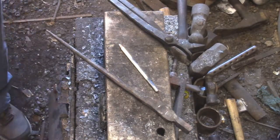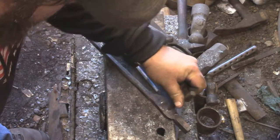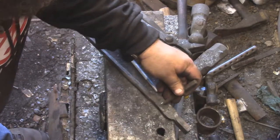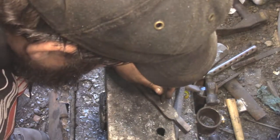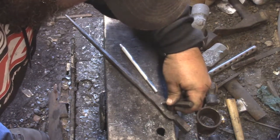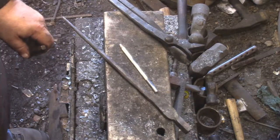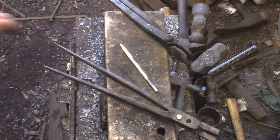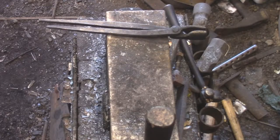Alright, the easy part's done. Now, at this point, just try to figure out where best to put two 3/8 holes so that they're equally surrounded by nice beefy stock. And so the jaw's open properly, I can get a nice bite. So you gotta remember, when you move the pin back even an inch, you're actually decreasing your squeezing strength at the end, at the bit end.